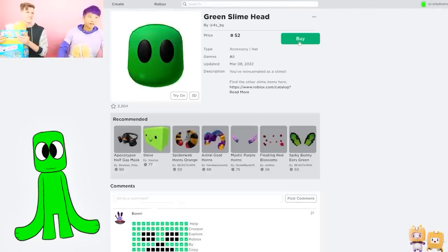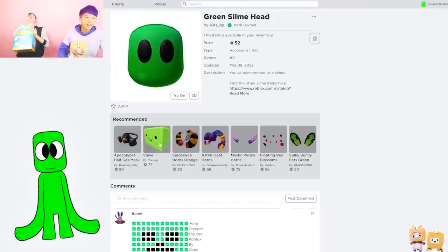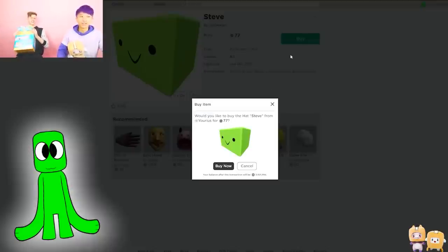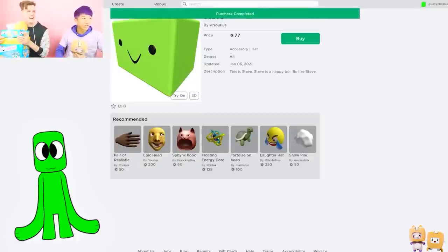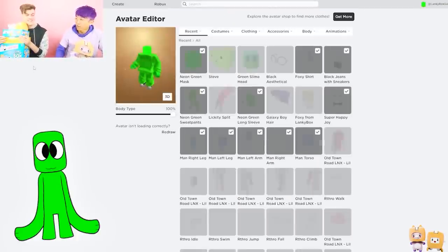Justin, I'm being serious. I'm buying Green Slime here. I'm buying Steve. I'm buying everything, guys, so I can try them all out. Guys, we're gonna make the best Green ever. Are you serious? Yeah, dude.